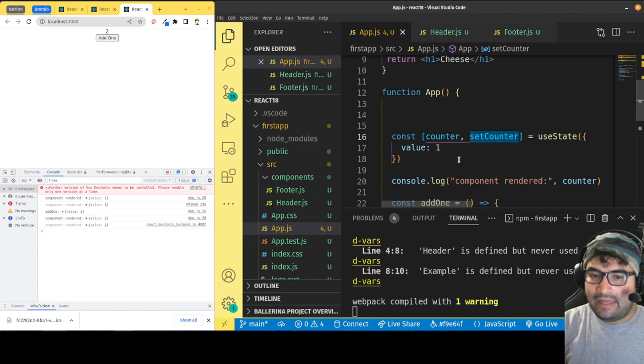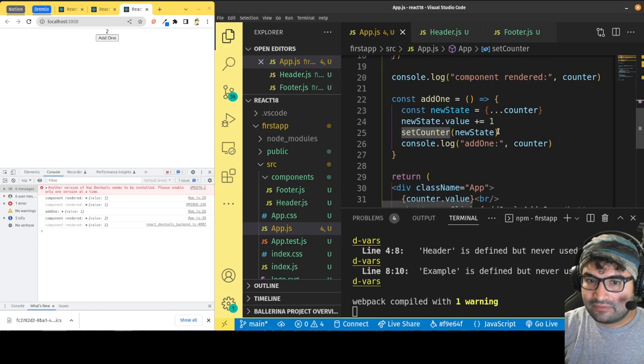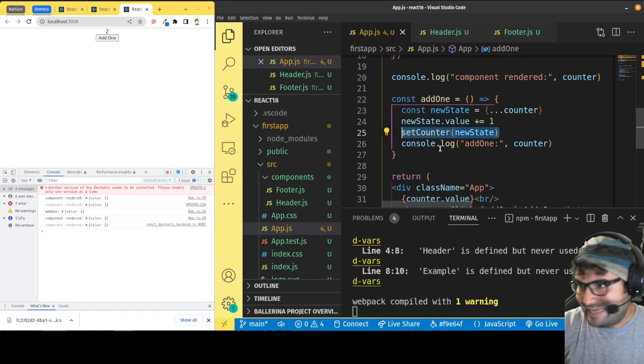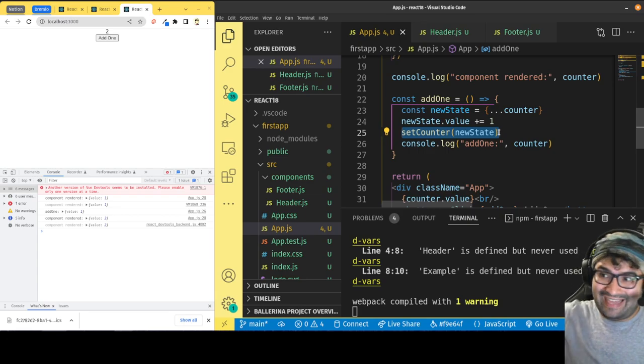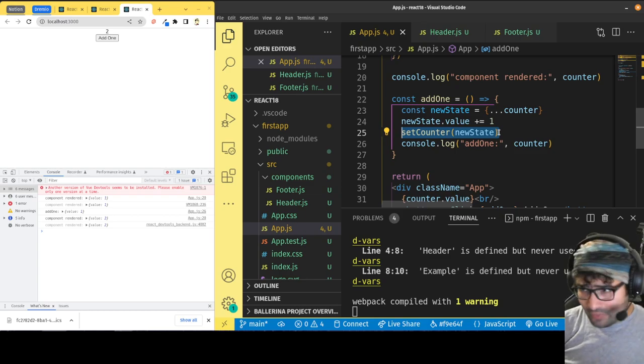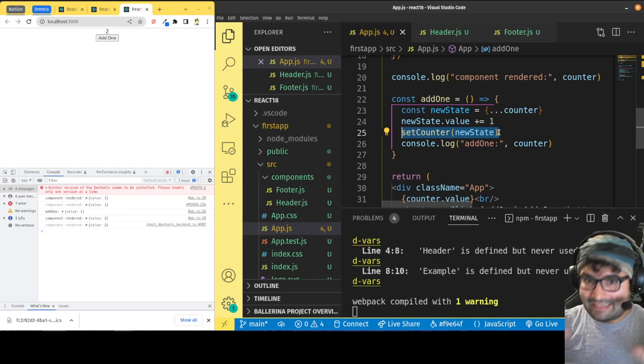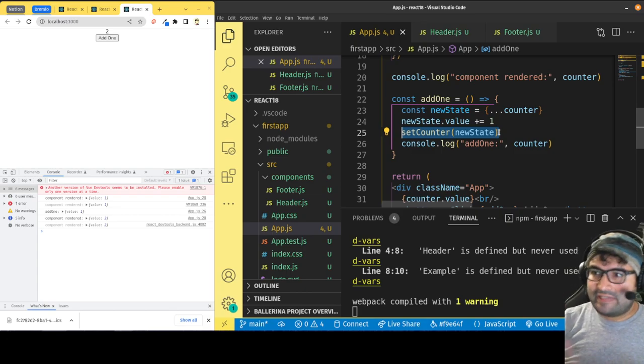And again, what you pass the set counter, or the set state function, you can either pass in the new value directly, or you can pass in a callback that returns the new value. Okay, so those are the takeaways. Otherwise, it's just a variable. But what makes a state variable unique is that there's a mechanism to say, hey, this variable changed, I need to rebuild this component.